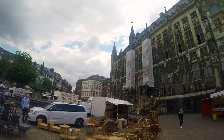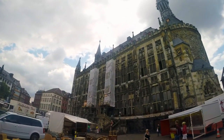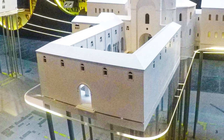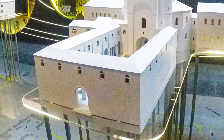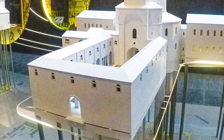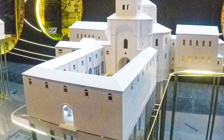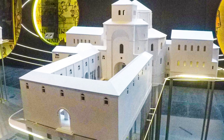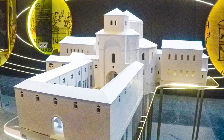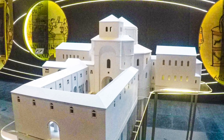Aachen Town Hall, or Rathaus, was built in the first half of the 14th century from the foundations of Charlemagne's palace. Emperor Charlemagne started building his favorite palace in Aachen from 789. After his coronation in Rome in 800, it became not only his permanent seat of residence but also the center of his power. The palace complex ran from St. Mary's Church, or the Palatinate Chapel, at the south end to the King's Hall at the north end.